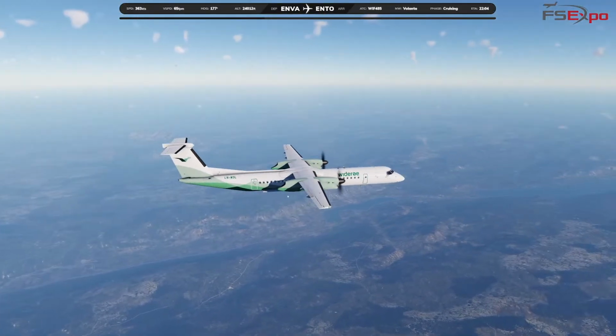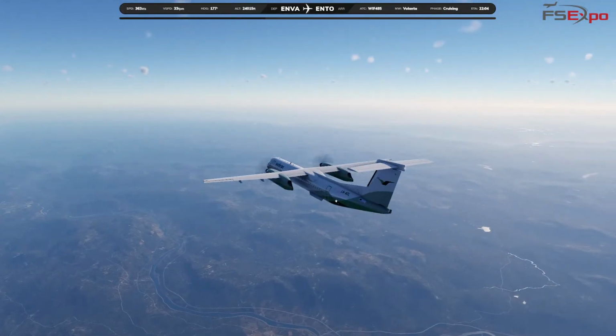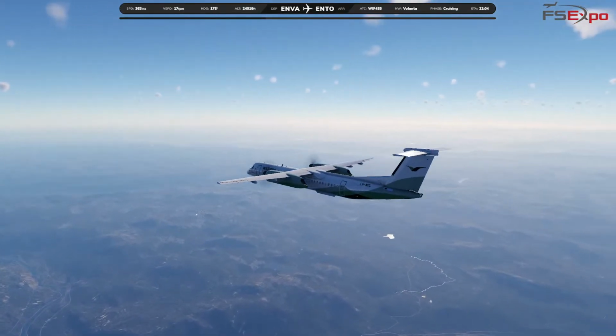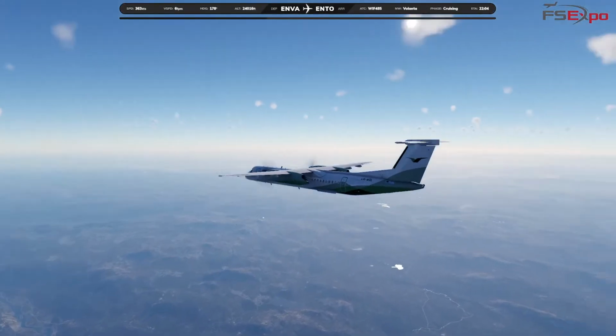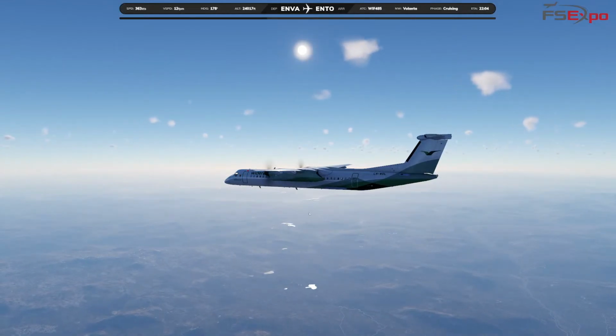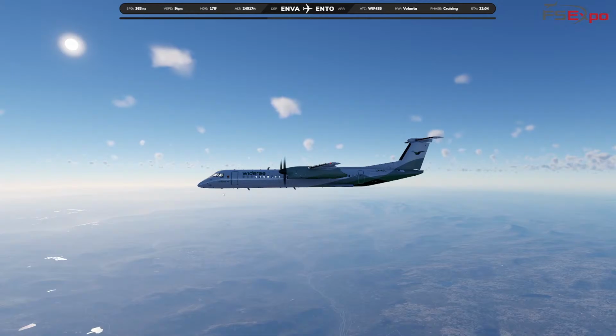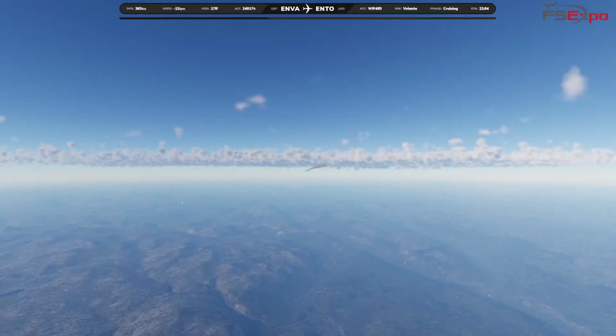Yeah. And when you're flying at this altitude, it doesn't really matter if it's photoreal or not, as long as it's representative. I think it's fine. Beautiful looking aircraft.